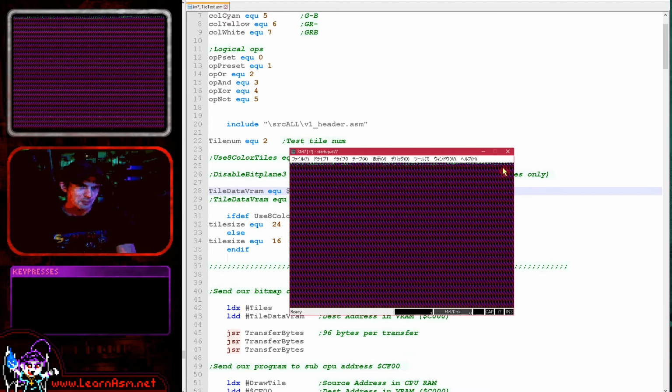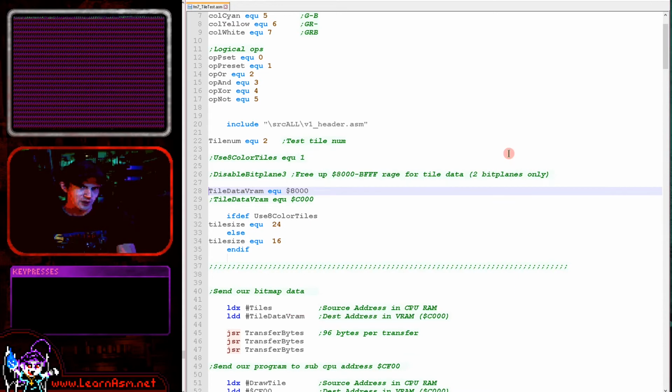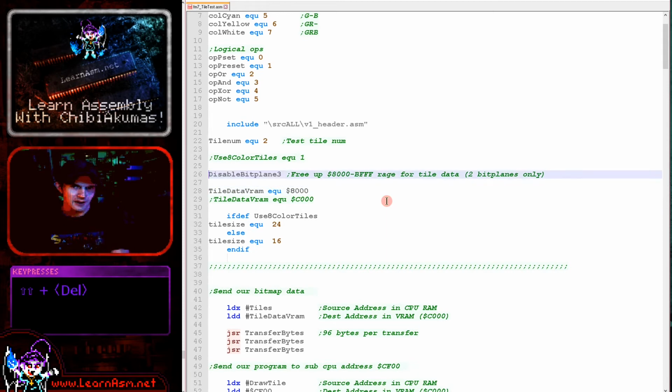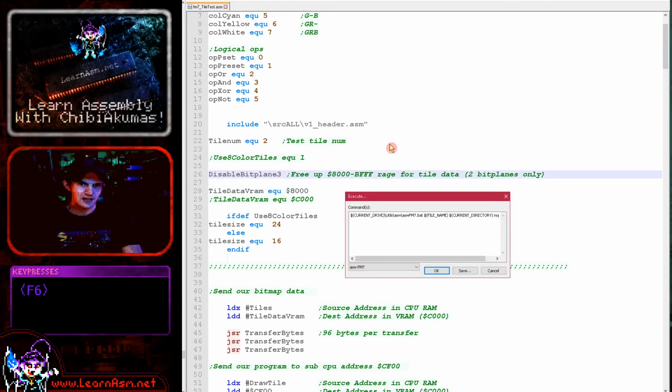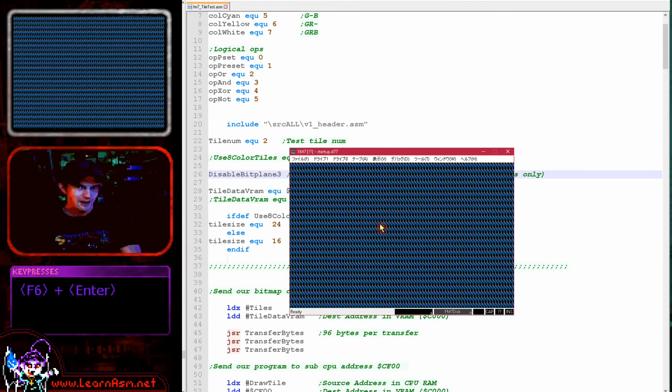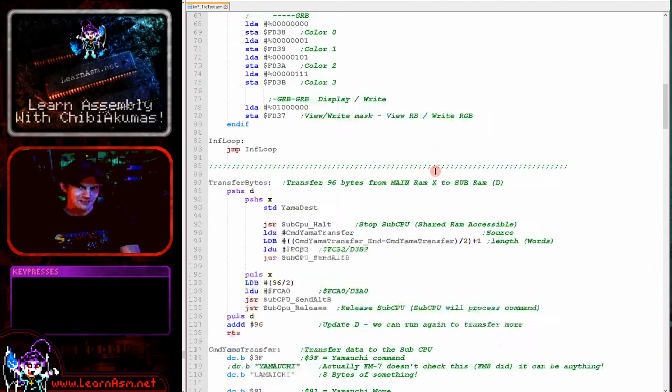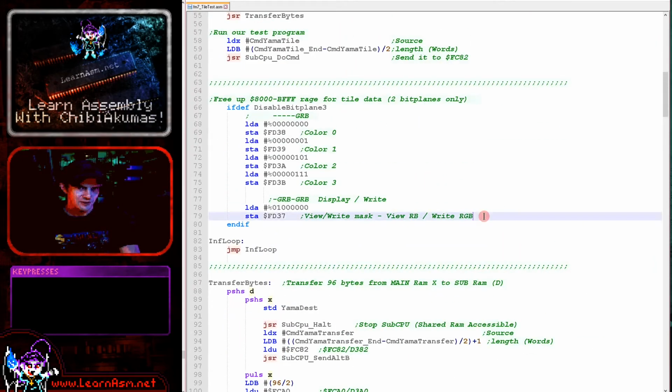And then we're going to change our palette, and that's going to mean we can have some nicer colors, because even if we've got just 2 bit planes enabled and they're called things like blue and red, we can actually remap them to different colors, and we can do that by disabling bit plane 3. You just enable this option here, and you can see they're now blue again, and we're still only using 2 bit planes and the corruption's gone. How have we done that? Well, this is using the masks and the palettes. Here they are. So we've disabled the green bit plane, which is bit plane 3.